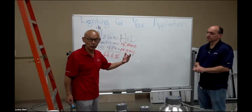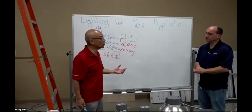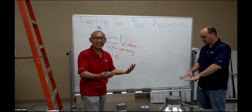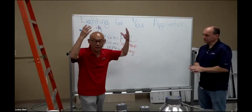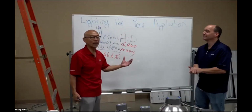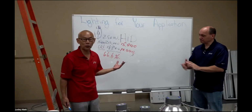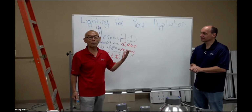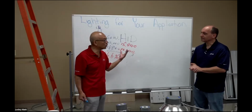Number two is it's our job to get the light out. Remember, the light cannot stay inside the can. You have to get it out onto the floor, get it where you need it. That's why we have two different lines. One is called standard, up to 30 watt. The second one we call the high efficiency line, which goes up to 50 watt using an external driver.